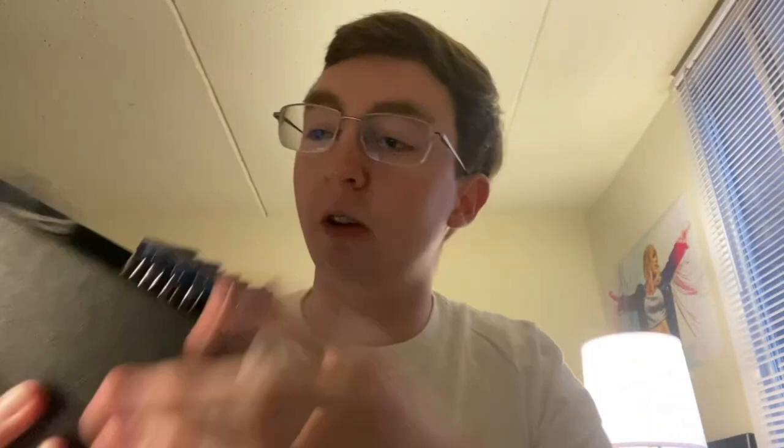So what do we have in this ETB? We've got Screamtail — there's your promo. Wow, that's cool. We get two of these Screamtail promos: one with the Pokemon Center stamp and one without. This promo is definitely better than the Iron Valiant ETB promo, because that one is Iron Bundle. I definitely like Screamtail as a design much more than Iron Bundle, although both cards do have really good art.